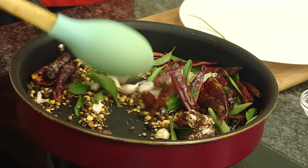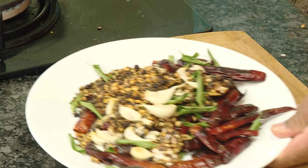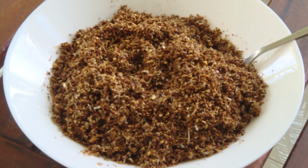When you make it a powder, you can also add a little bit of hing and it will be so good. Dry roast each of these ingredients, let them cool down on a plate and then put in a blender and grind a little bit coarsely. That means when you eat it with idli, you need to get that crunch. One is a liquidy chutney, one is a little bit dry. Along with this, a little bit of sesame seed oil or even ghee, it will be really good.